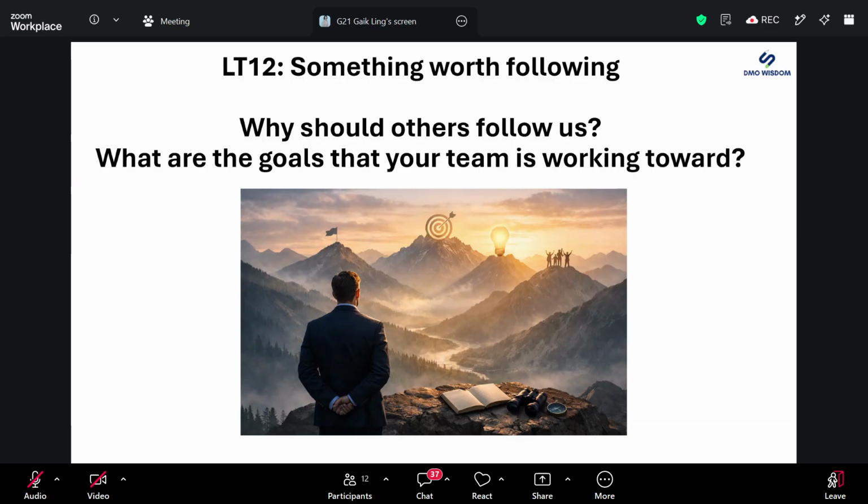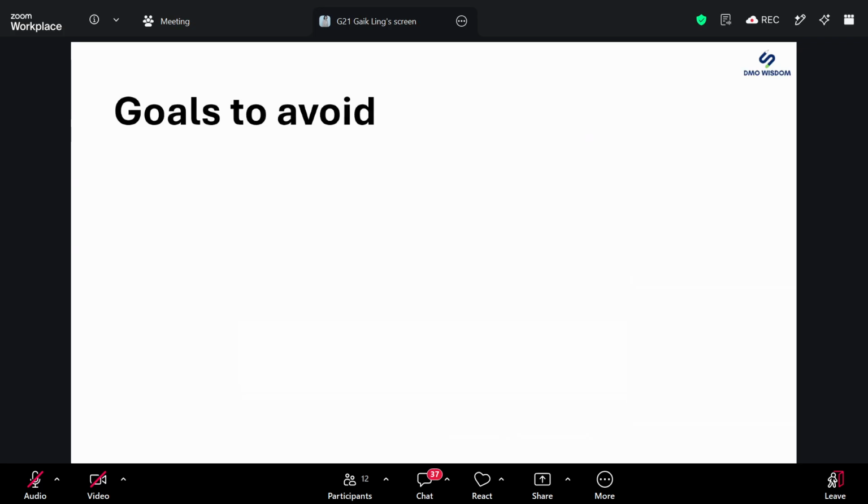All right, so let's continue. As a leader, when you look into your team's goal, you need to check what kind of goal you are leading your team towards. For example, can you all type in the chat what kind of goal you are leading your team towards? Or what's the project that you're working on with your team? If you want to unmute yourself, that's also possible. Just give us an answer. What type of project or goals are you bringing your team towards? Anyone? No team, no goals?